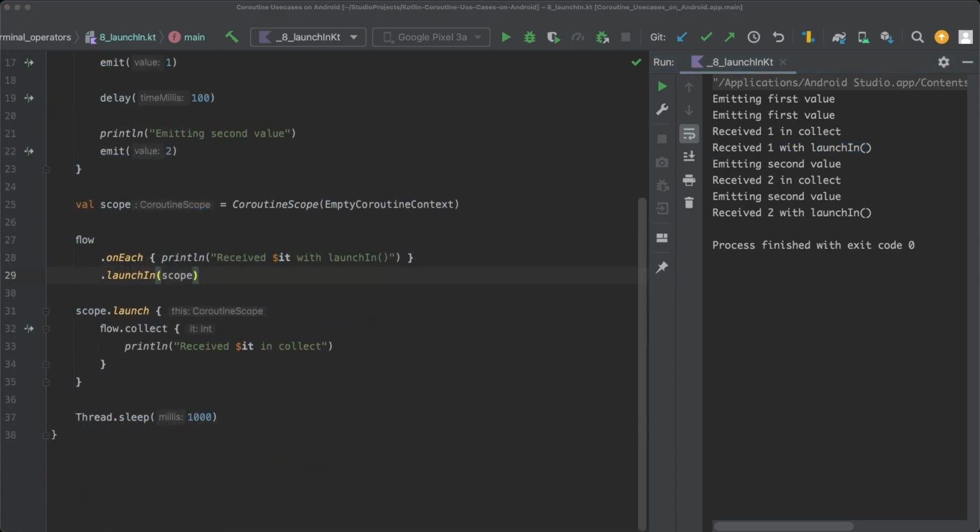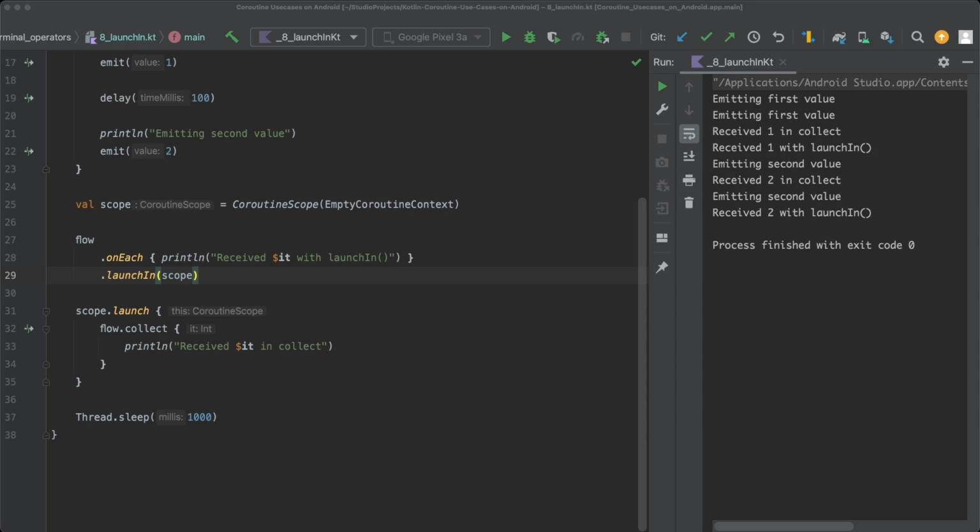Subscribing to a flow is a little bit more readable with launchIn than with collect, since there's only one level of nesting. However, launchIn does not only provide some syntactic sugar for us. There's also a subtle difference in behavior between launchIn and collect that you should be aware of.